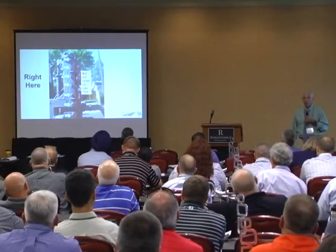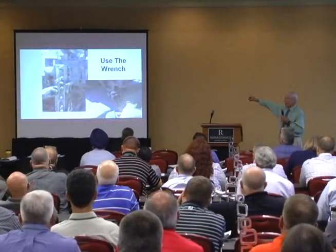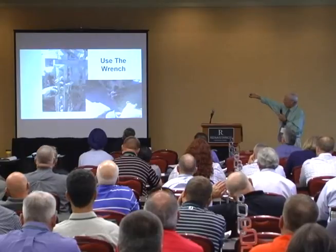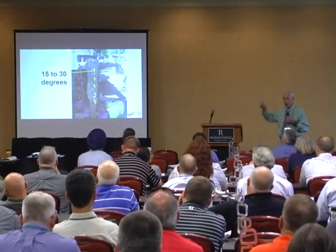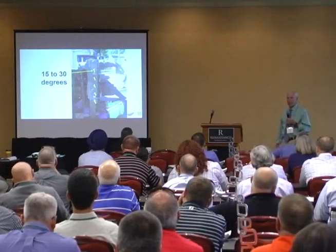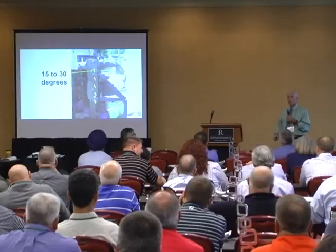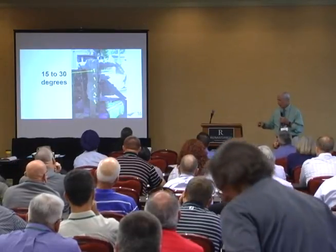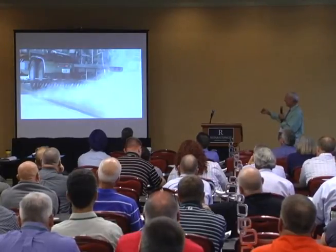This is a contractor's Bearcat — a $130,000 piece of equipment, all computer-controlled, very modern — and all the nozzles in it are wrong. They're all lined up at least going the same direction, but they're not set correctly. There's a wrench that comes with every one of these trucks. It's got a wire welded in it, so when you turn this wrench parallel to the bar, it turns the nozzle at 15 to 30 degrees for that truck and that bar. I don't know how many operators I've taught how to use that wrench — I'm a college professor, I shouldn't have to teach an operator how to set up their truck.